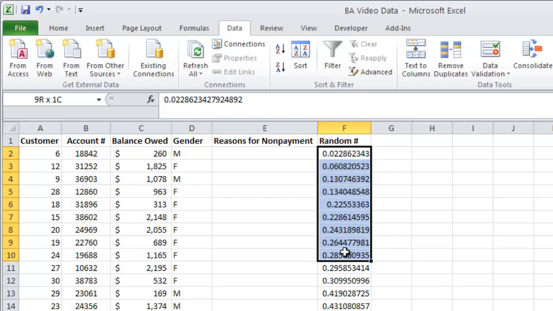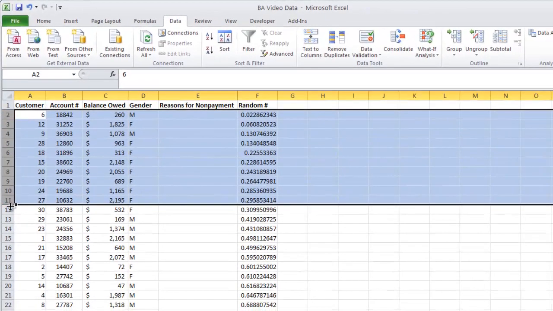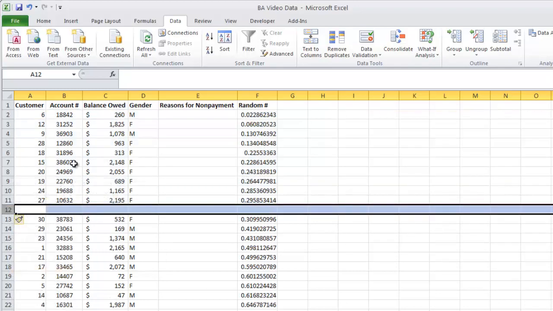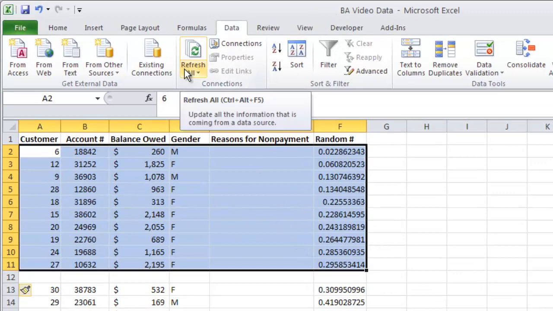I can now see my 10 smallest random numbers, so I have 10 values in here, are these 10. These are the 10 clients that I'm going to call first, so that when I go to my supervisor, I can say that I did a random sample of 10 people, and this is the most common reason for non-payment.